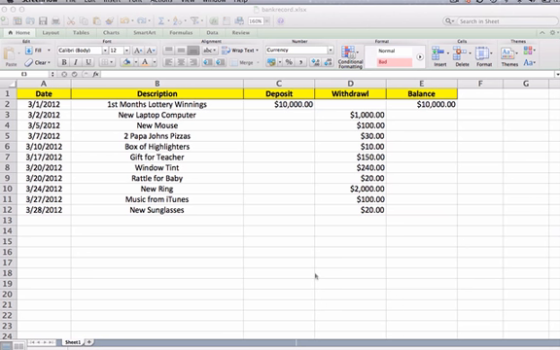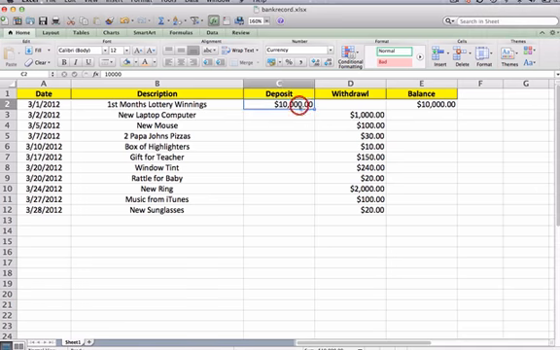So just taking a quick look here, you can see that I have my 10,000 typed into my deposit column because that's the 10,000 the lottery commission gives me each month. And you also want to make sure that that $10,000 is typed into the balance column because we're going to figure out how much we have. And remember, balance is how much is still in the account. At the beginning of the month, you had a deposit of 10,000, so the balance is 10,000.